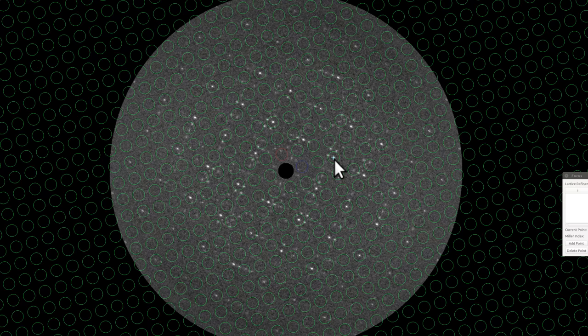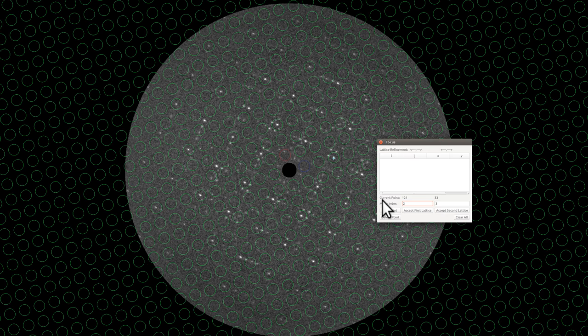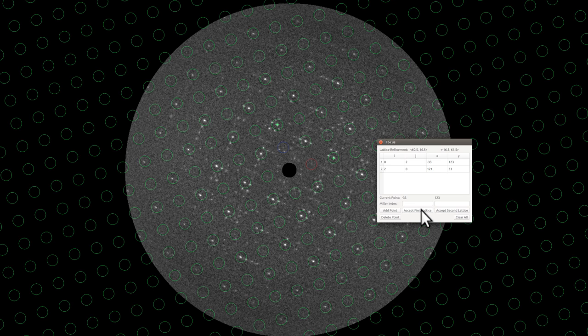So then I just define this here as 2.0 and add a point. And then if this is 2.0, then this would be 0.2, I believe. And if I accept this lattice, then it might be this. Now I add a few more high resolution spots like this one. I already computed this should be 4.4 based on this lattice, so I just type enter. So I double click in the vicinity there and then it jumps somewhere where these are, and now I accept it and it's slightly corrected. Okay, I go out of this.